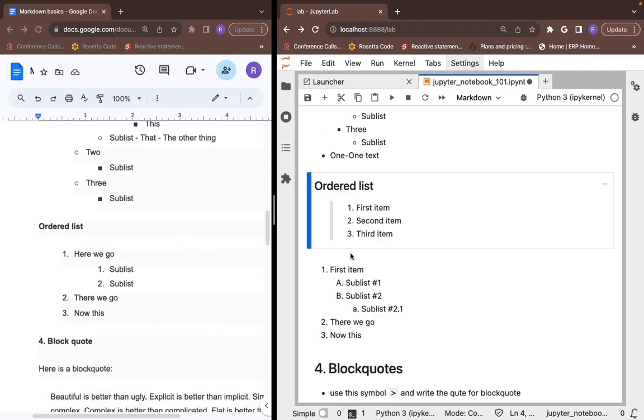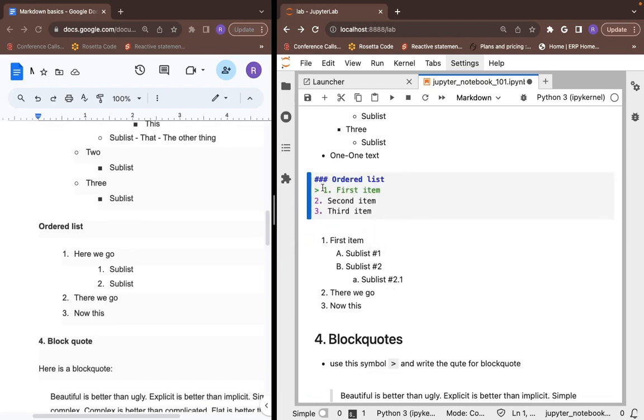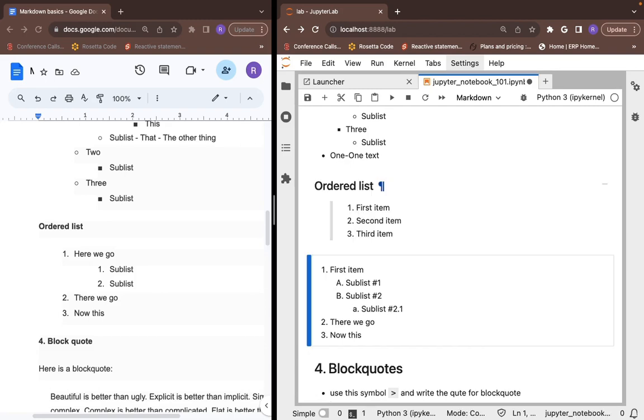When it comes to ordered lists, there are two ways. One is to begin with a greater than symbol followed by a space and start writing bullet points with numeric values. In the next line, do not write the greater than symbol. It wraps numbered bullet points into a quote kind of format. So you see, there is a little bit of space from where your ordered list has begun, and it shows that all these numeric bullet points are in sort of a quote.